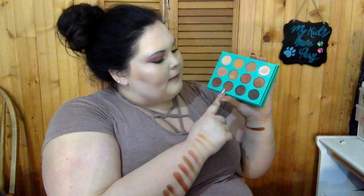This shade is another one of those foiled shades I was telling you about. This one is a little bit crumblier than the other guys, but it is incredibly pigmented, incredibly foiled. This one right here is a satin. This one right here is a matte. This right here is also a satin. These two just have a really slight sheen to them. They're not crazy, and then this last one here is a matte.